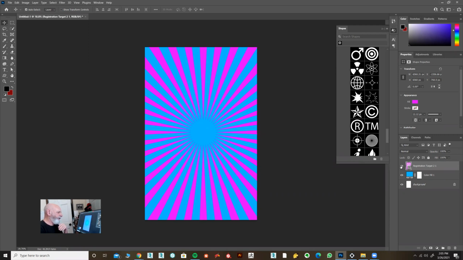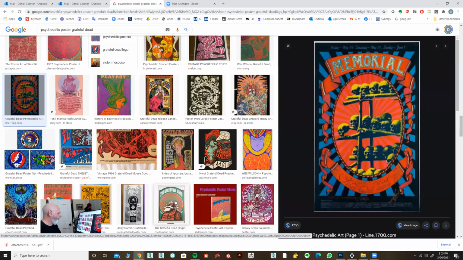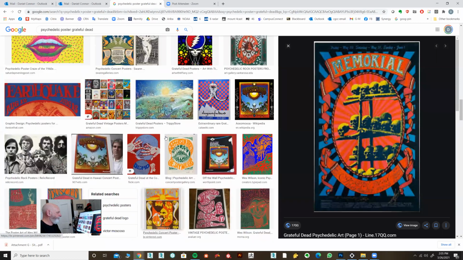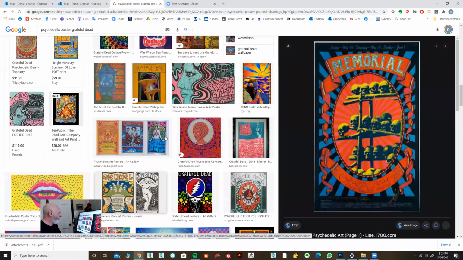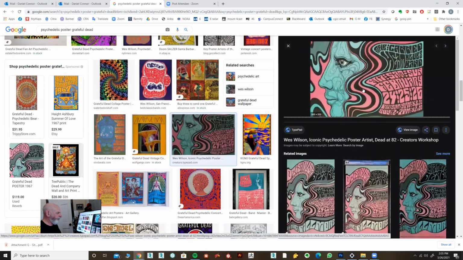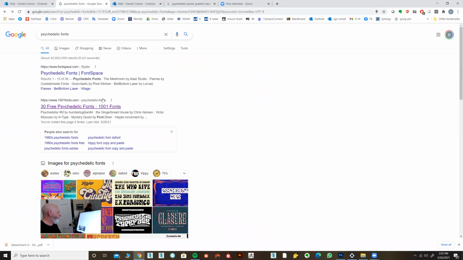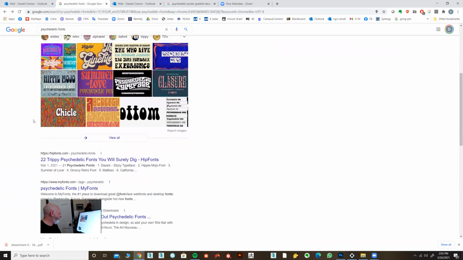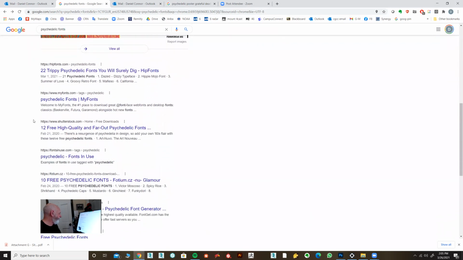And then getting some good fonts. You probably don't have any really psychedelic looking fonts on your computer, so maybe we need to find some good looking fonts. So I just Googled psychedelic fonts and I found some stuff at FontSpace, and this 1001 fonts, or maybe it's called 1001freefonts.com.